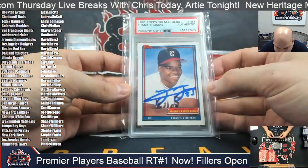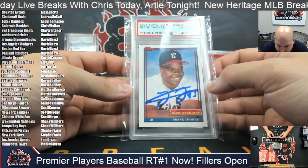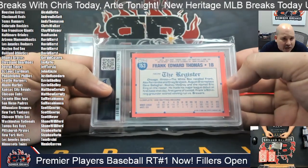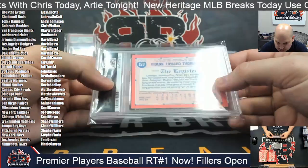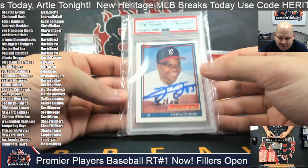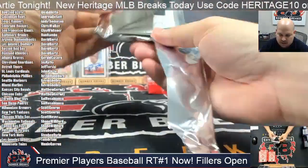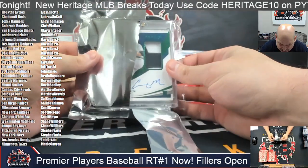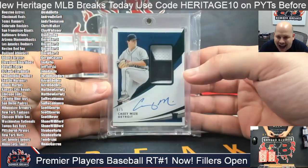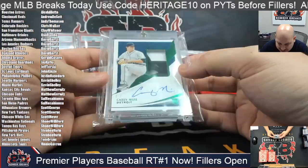Next up, I've got Frank Thomas — Frank Thomas Major League Debut Autograph, 1991 Topps ML Debut, White Sox. Scott M., that is yours. Pretty cool back of the card there from the register. Authenticated autograph from PSA. And here from Immaculate, it's going to be Casey Mize of the Detroit Tigers — five out of five rookie patch autograph going to Jeff T. Jeff, the Casey Mize from Immaculate is yours. Congrats.